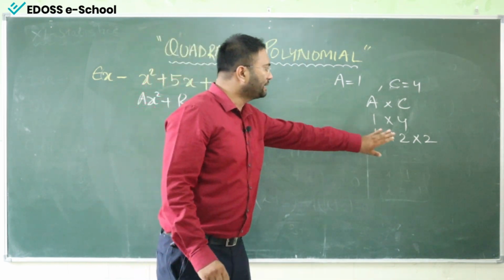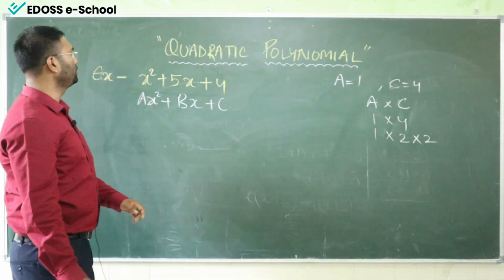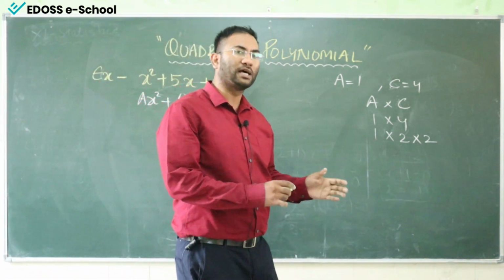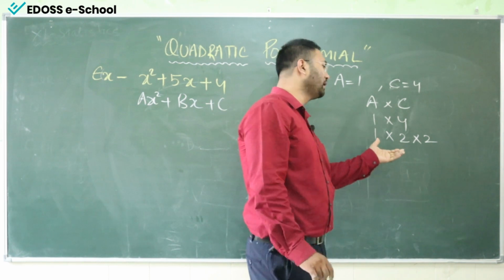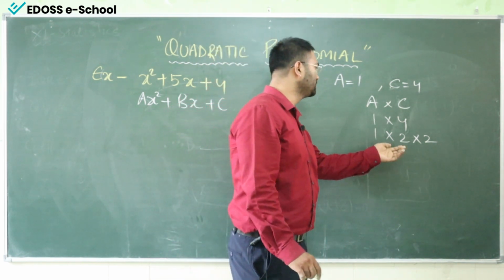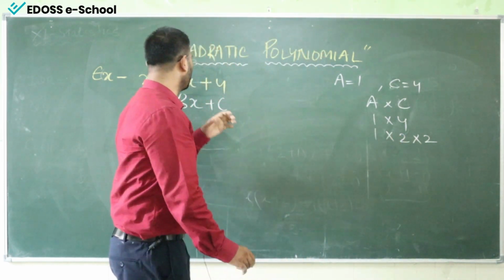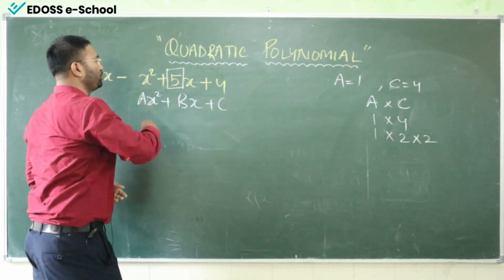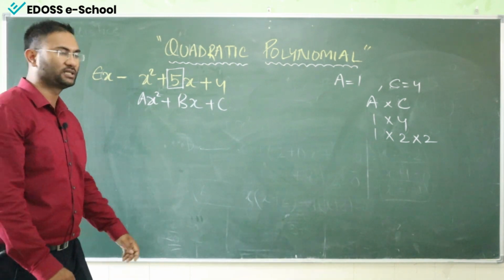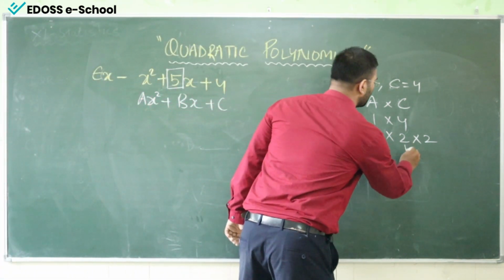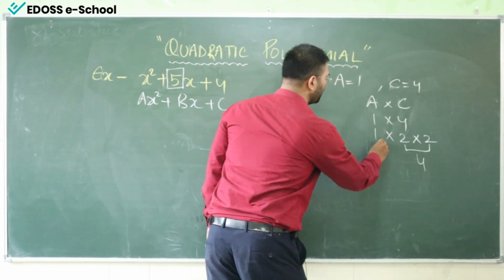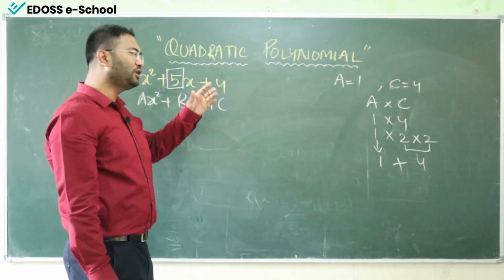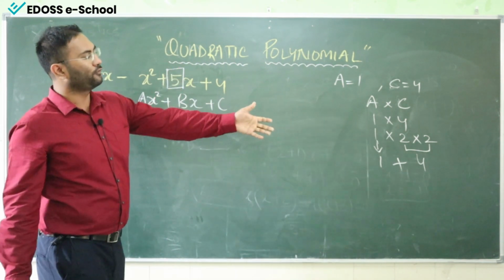By using these particular factors, what we have to get is plus 5. Remember, the sign is very important, whether it is plus or negative. We always have to be very attentive while handling the signs of the polynomials. Like we have this 2, 2, 4 and 5. What is the target here? To split it in a way which will give us 5 as a result. As you know, 2 into 2 will give you 4, and here is 1 as another factor, and after adding them we will get 5. So we can use 5 as a substitute of 4 and 1.